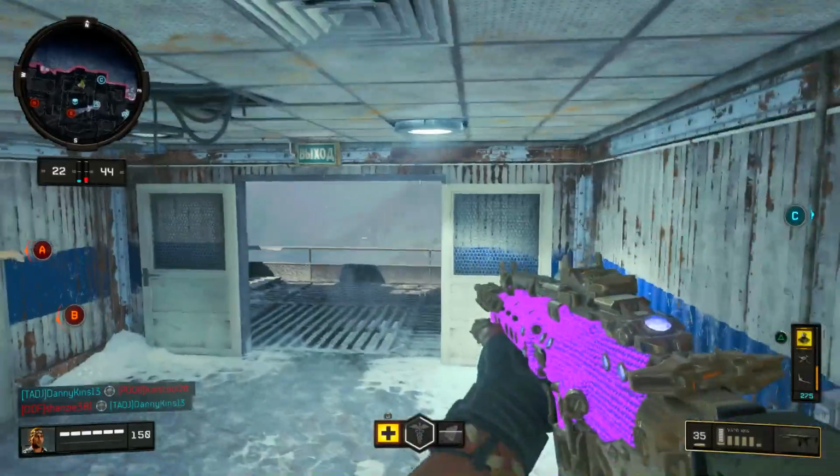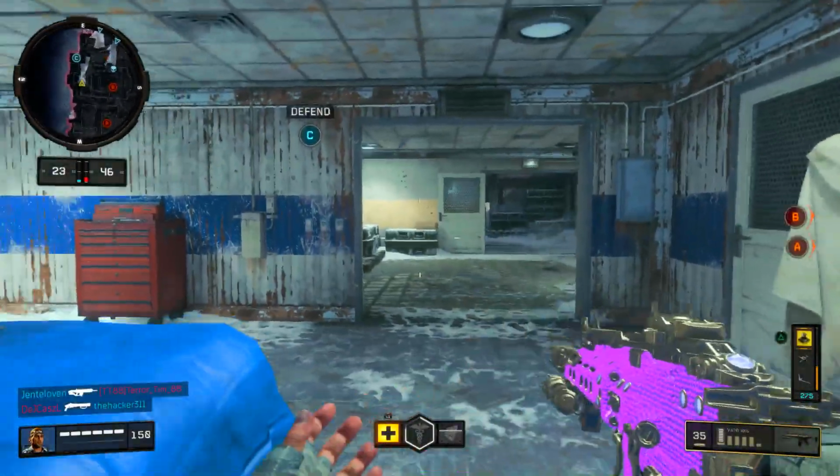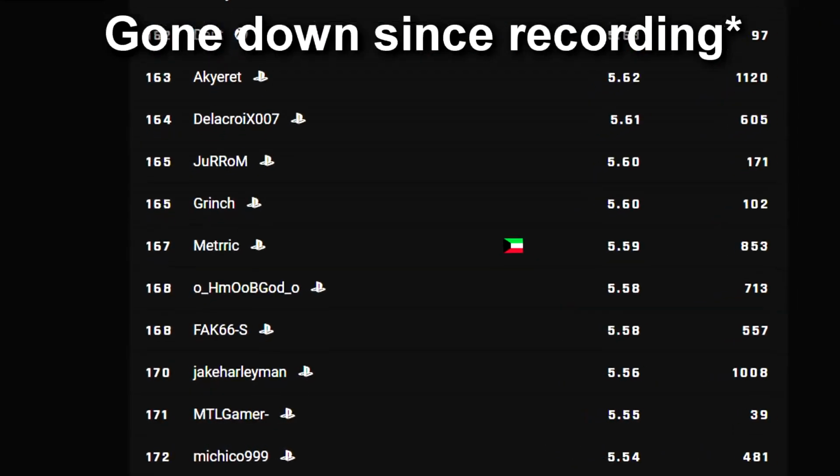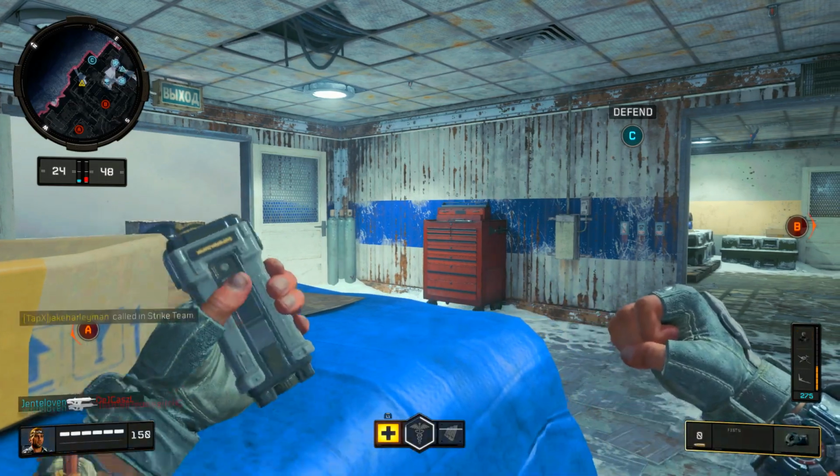in this video we're going to be going through how I became top 200 in the world on the leaderboards of COD Tracker in Call of Duty Black Ops 4. As of the time I'm recording this, I'm currently 165th in the world for KD ratio, as you can see on your screen, but that's probably not going to be staying like that for long.